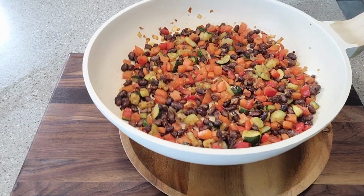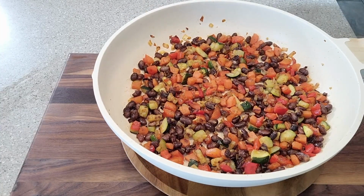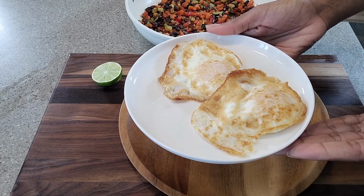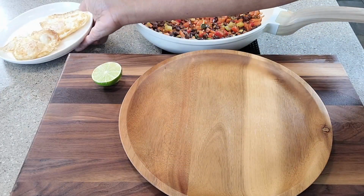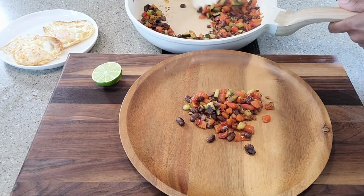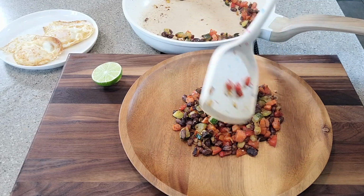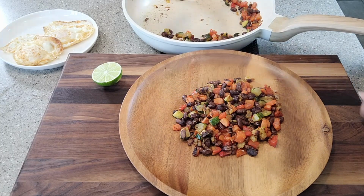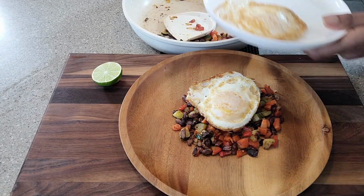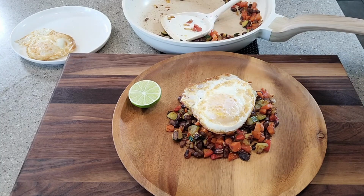And here it is. We have a delicious, fragrant, nutrient-rich veggie hash that we are going to top with some fried eggs. And here are the eggs. And you cook them the way you want, hard, over easy, sunny side up, your choice. So let's go ahead and serve this, you guys. And dinner is served.